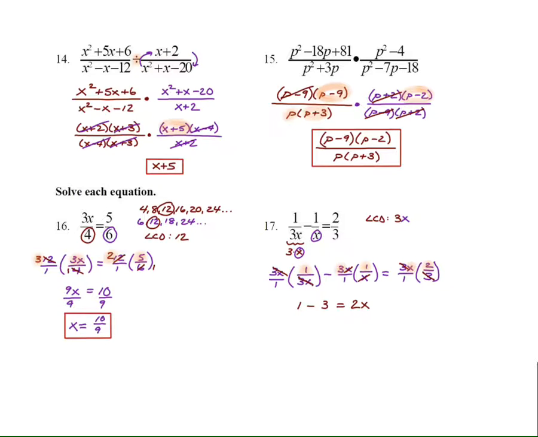Now what I have left should be an equation we can solve. So 1 minus 3 is negative 2, equal to 2x, divide both sides by 2. Negative 1 should be my x value that solves this equation. So that's the process for solving an equation. There's a few more examples obviously we're going to do that can be a little trickier, but once you know your least common denominator, we're going to follow the same process, which would be use it to clear fractions in our entire equation. So let's look at number 18.